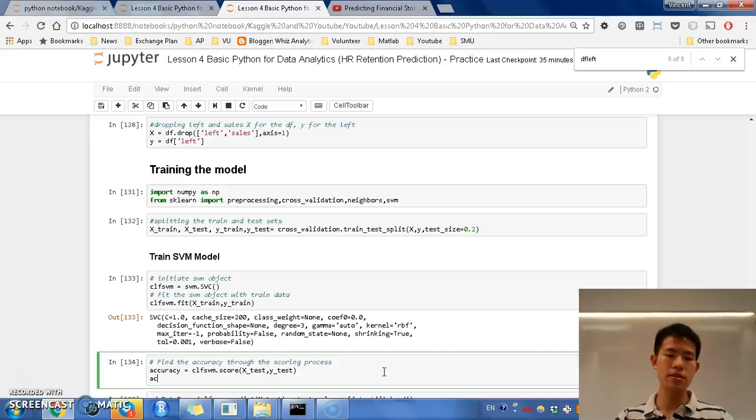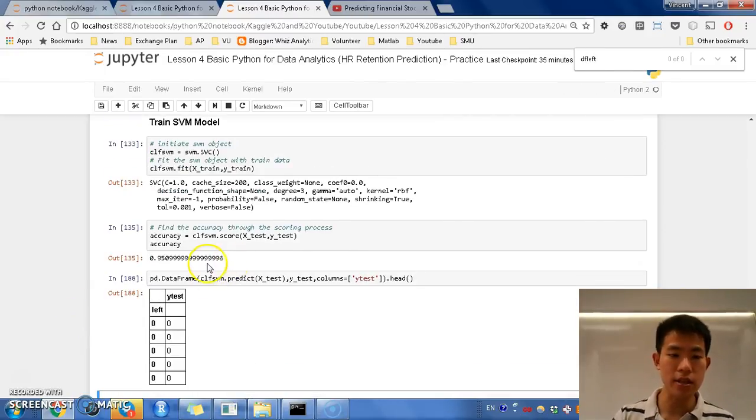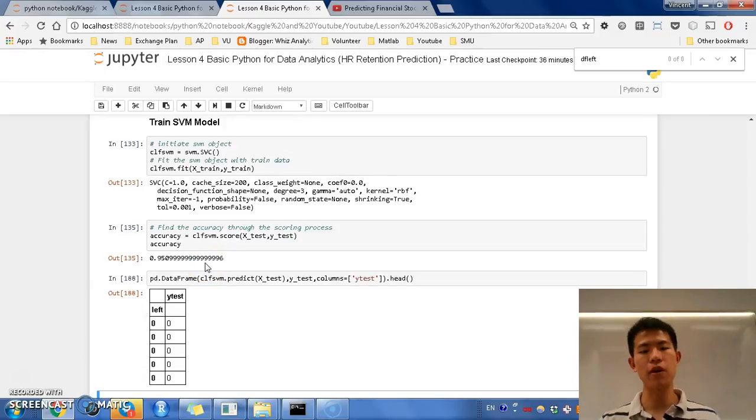And it runs. If you want to display it, accuracy, you can see the accuracy is 0.951. So it's a very good accuracy, about 96%. But we'll see whether it really works in the subsequent lessons if we have real data.